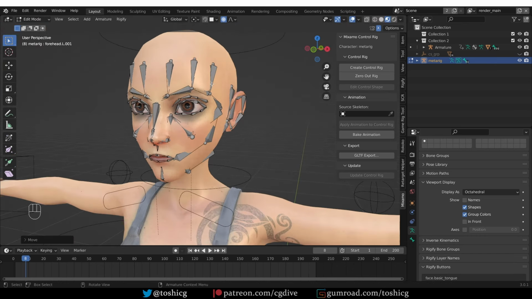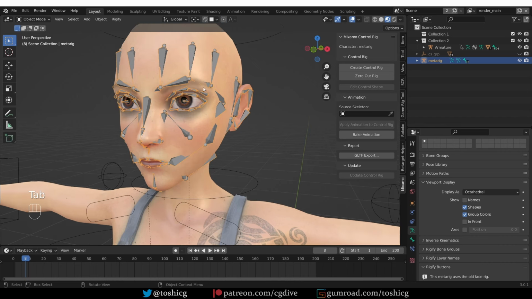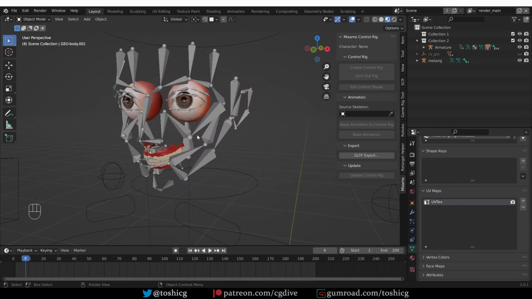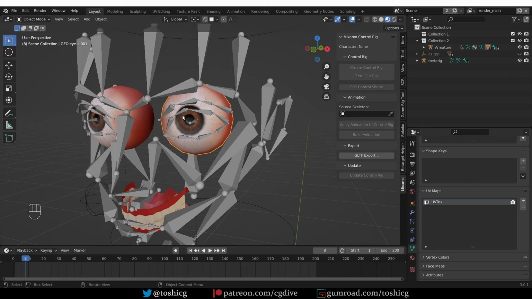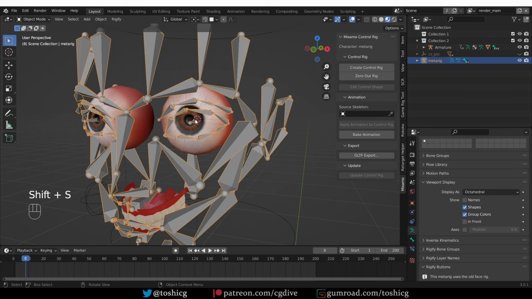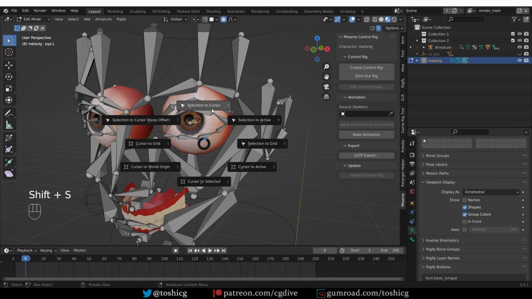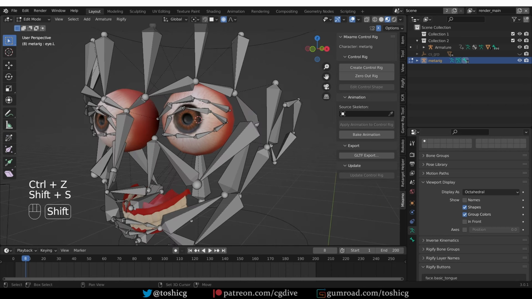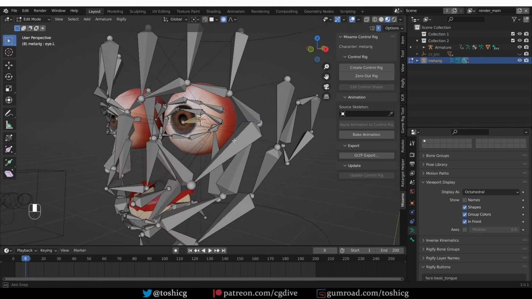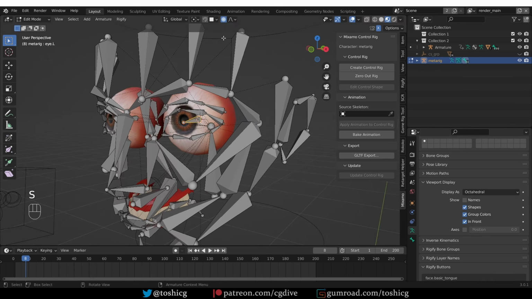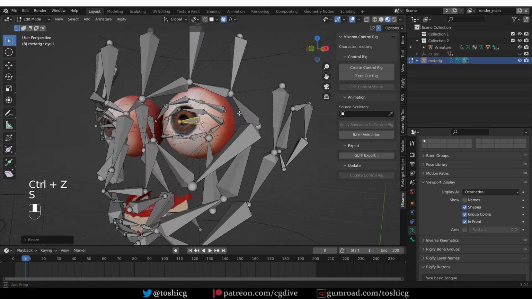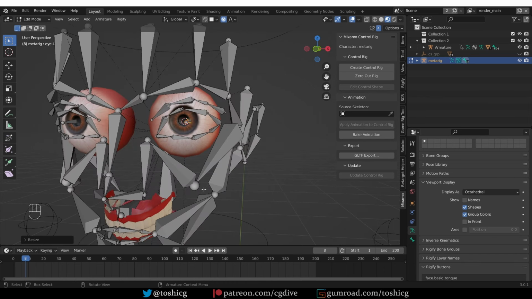The main face joints are starting to look okay, so let's go to object mode, hide the head, and now I'll focus on the eyes, teeth, and tongue. So for the eyes, I have the origin point just where I want it, so I'll select one eye, press Shift S, cursor to selected, then go to the rig, edit mode, select the eye bone, Shift S, selection to cursor. Turn on in front to see it better. And with individual origins, I'm going to scale it up a little bit. Okay, and this position should be good.